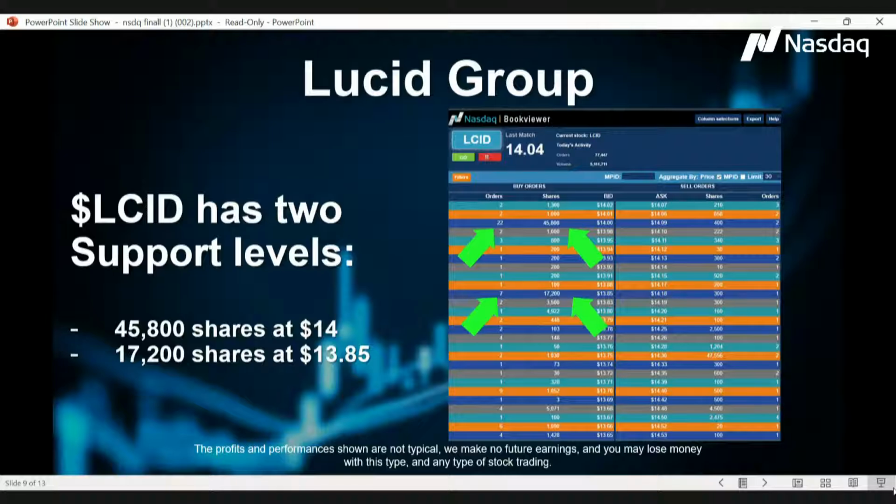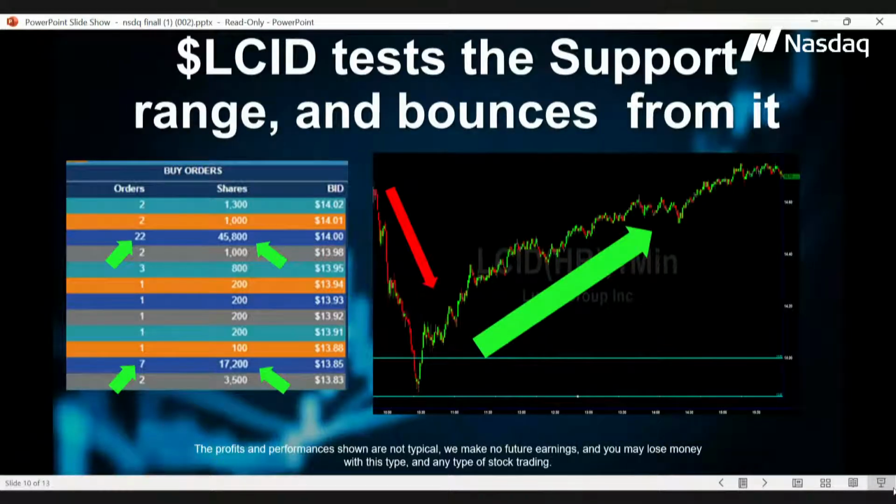Now, listen, if you look at all the buyers out there on the book viewer, like we said before, you've got 100 share buyers, 200 share buyers. You've got one share, one order, three orders that make up those orders. Once we got around that big block order, I have those little trend lines right there at the bottom. Look how this stock just snatched right up. It came right down to that big buyer, and boom, it went from $13.85 right back up to over $14, $15 a share.